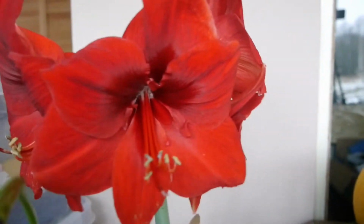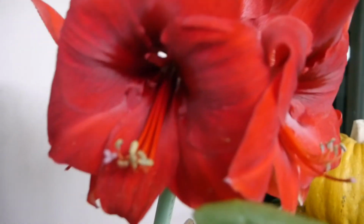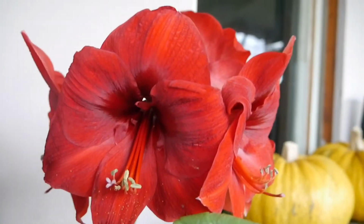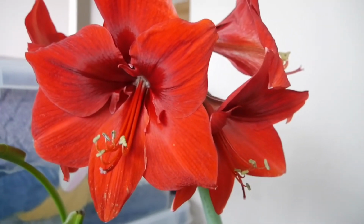By the way, I got this lovely amaryllis for my birthday in the beginning of November, and it started to bloom like 2 weeks ago. This is the second stalk with blooms, and it's huge and wonderful. It has 5 big flowers like this. I cannot recommend amaryllis enough. I thought they were old-fashioned, but I just got one bulb and I'm so in love with it. I filled up the whole garden with bulbs, so I'm ready for the surprise in spring. But up until then, let's enjoy December. So bye again.